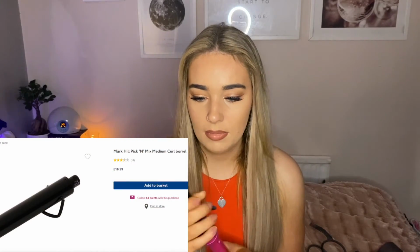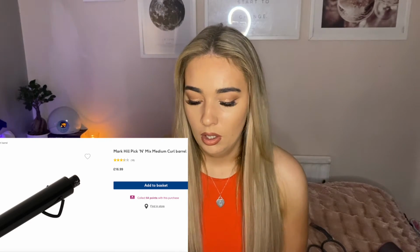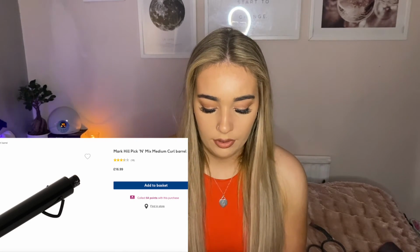This I think is the medium barrel. I will Google it and I'll write it on the screen, but it's the one that I use all the time. I don't really like tongs, I just don't get on with them personally, so this is something that I use more.